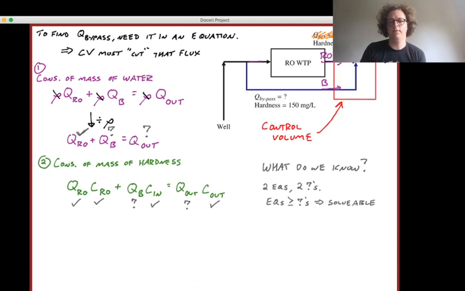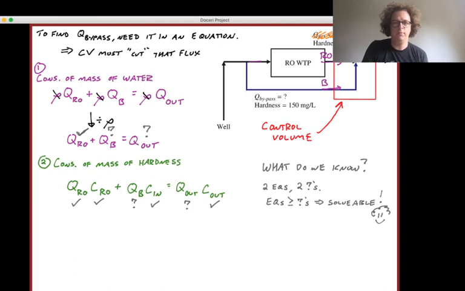At this point, we have at least as many equations as we have unknowns. If we would have had two equations and three unknowns, I would be very sad. What I would realize is, hey, my strategy is incomplete. I need to bring more information to bear on this problem. Maybe I need to draw a second control volume somewhere to be able to generate some additional mass balance equations. But in this case, the problem is solvable. There's a happy, smiley atom over there in gray, and we can proceed.